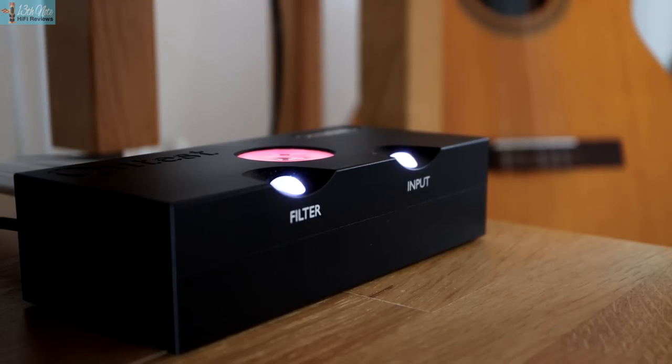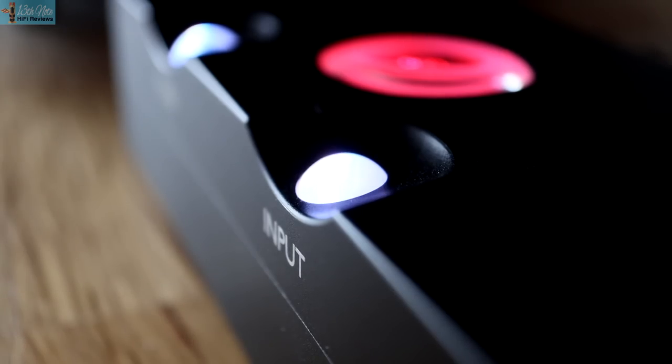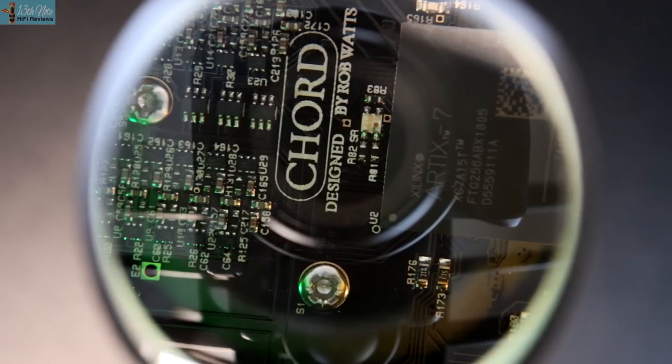Okay, people who know me know that I love Hegel amplifiers and I actually bought this one. So I'll try and be as balanced as I possibly can. But this H390 is about the same price as the Naim when you take off its Roon readiness and its Chord Qutest-esque DAC quality, which is about where that DAC in the Hegel sits, which is incidentally the DAC that I actually use to test both of these amps.